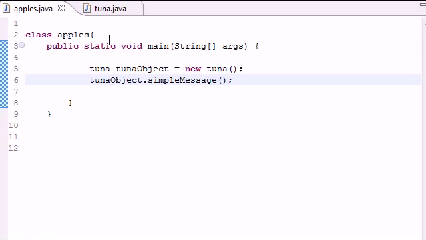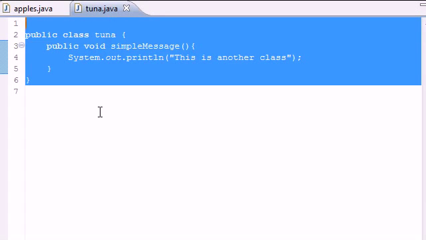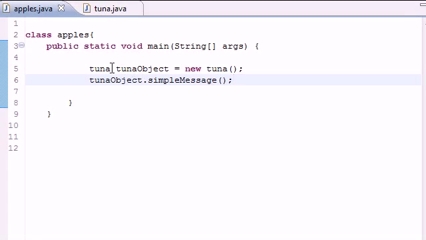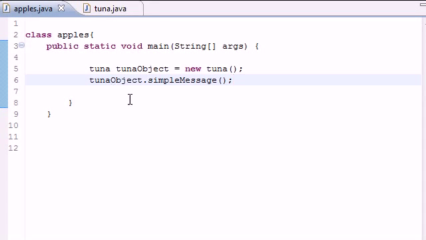This is a way that if you own a software company, you can say, alright, Tommy, we need you to build one class to do this. John, we need you to build another class to do this. Stephanie, we need you to build another class to do this. And then you, as the head programmer, would put all those classes together. It's just a way that different programmers can combine all of their work without having to work on the same file. This makes it a lot easier. Again, that's how you use an outside class and call it into your main method. So that's your quick tutorial on using multiple classes.